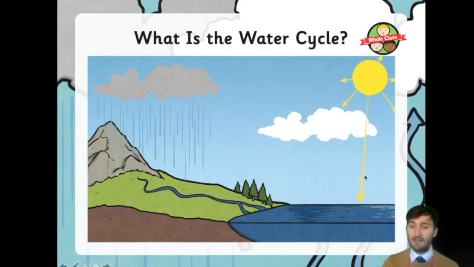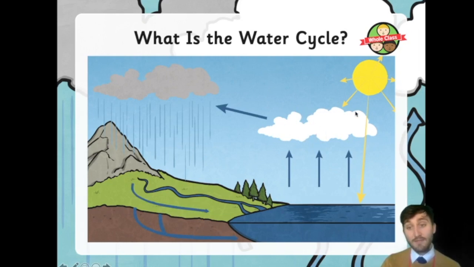So firstly, the sun's rays hit the sea, and this makes the sea evaporate. Obviously not all of it evaporates, but only some of the sea will evaporate, and this would then go up into our clouds. The clouds would then condense, and as it condenses, that then forms these clouds, and then it would turn into a rain cloud when it gets too big, and the rain would fall down, and you can see these arrows coming down. It would go down the stream, it would go down the side of the mountain, or it would get soaked up by the grass and the soil, and it would all end up back into the sea, and then the cycle will get repeated.